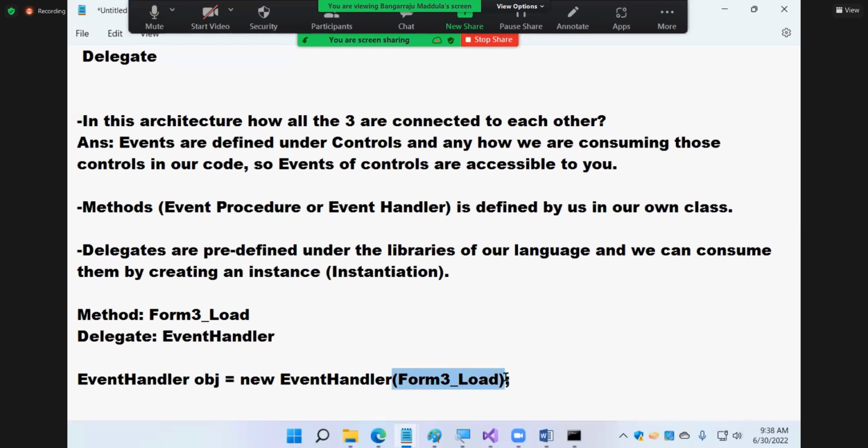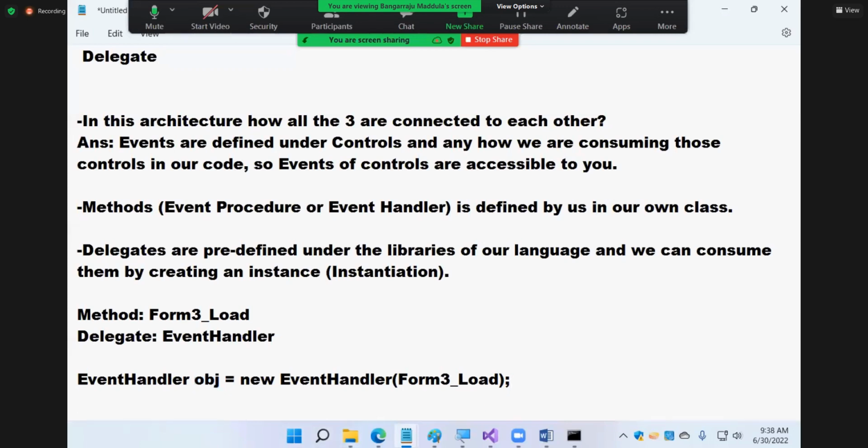Is it clear? Now, after creating this delegate, the third step is call the delegate to execute the method. But I'm not going to call here. Who is going to call? Event is going to call, based on user interaction. Because that is going to be called by the event, I need to bind the delegate to the event.